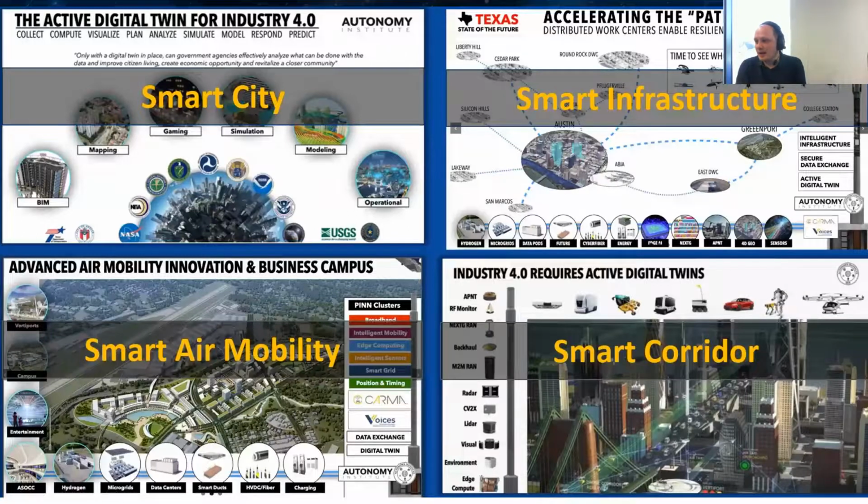We then see work in Texas, looking at smart air mobility, 5G connectivity, and autonomous vehicles, with a whole systems-of-systems perspective from a city. In this case, this is about building a digital twin system. Again, this will take a little while, but how do we plan for the build? What infrastructure do we need to put in place? And once we put that infrastructure into place, how do we use a digital twin and integrate it to allow us to have that operational perspective? So this currently sits at the modeling and simulation level in terms of its maturity, and is currently evolving into a digital twin system.